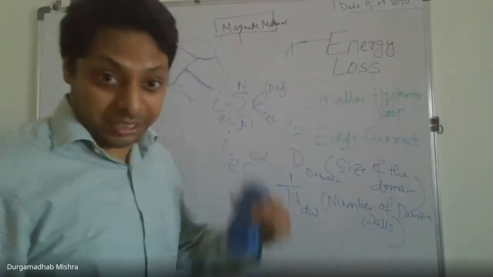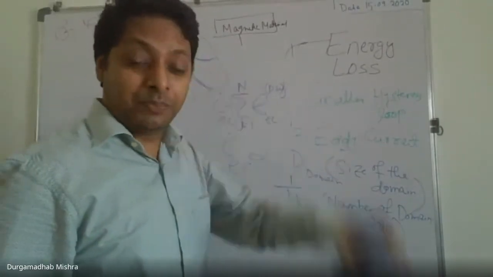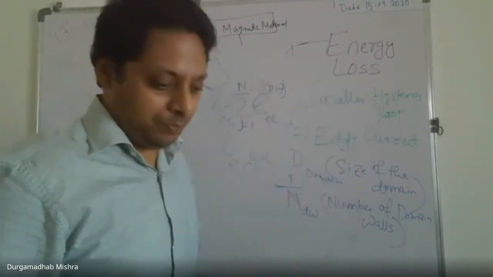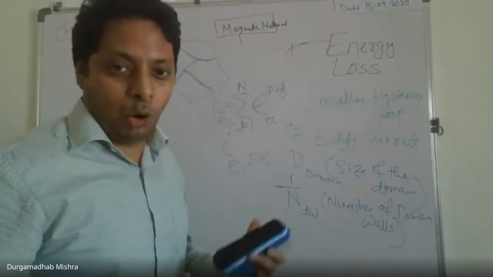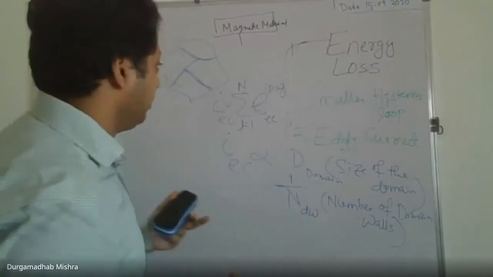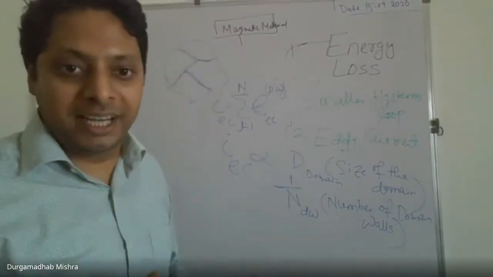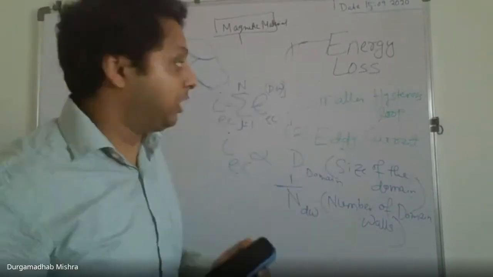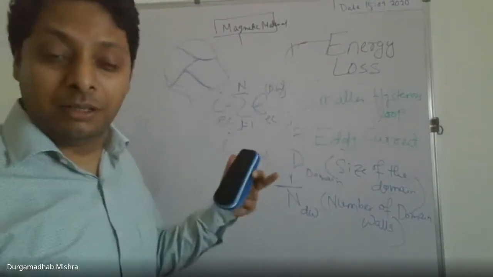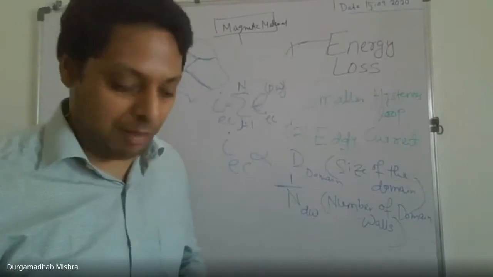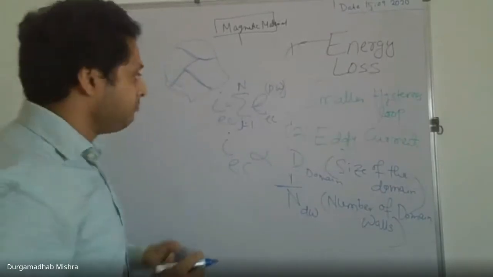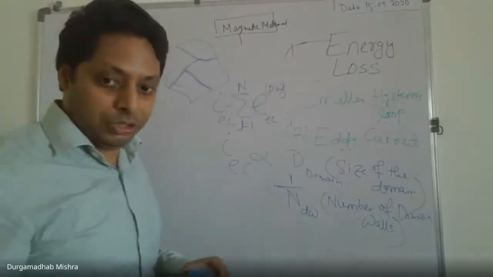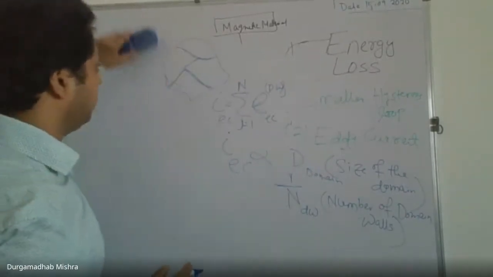So this is a theoretical understanding, but it is not easy to model this thing. There are simple models, where we assume a 180-degree domain wall or 90-degree domain wall and so on. So you cannot model a very generic sample. Okay. So that is about the soft magnetic material.